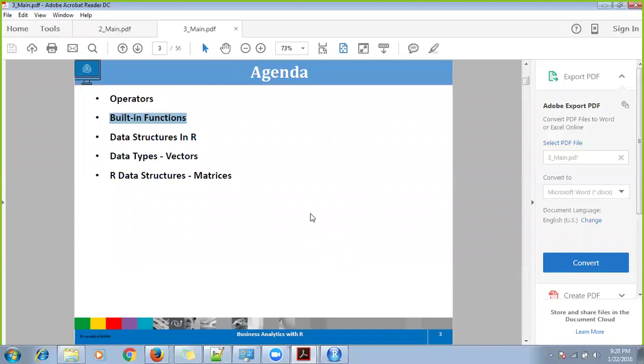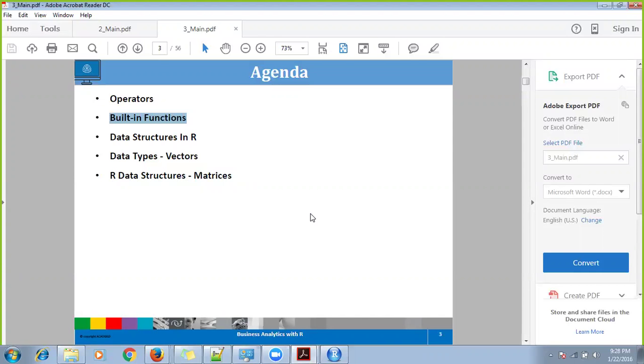So whatever default packages are installed by R during the installation process, using only those, we'll look into some major functions which you will use day to day whenever you are coding in R. That is the built-in function I am talking about. Then we'll look at the data types and data structures in R, including vectors. First we'll discuss how many data types there are. Then, out of the data types, there are two we'll cover in detail, and we will try to do some operations over those data types.